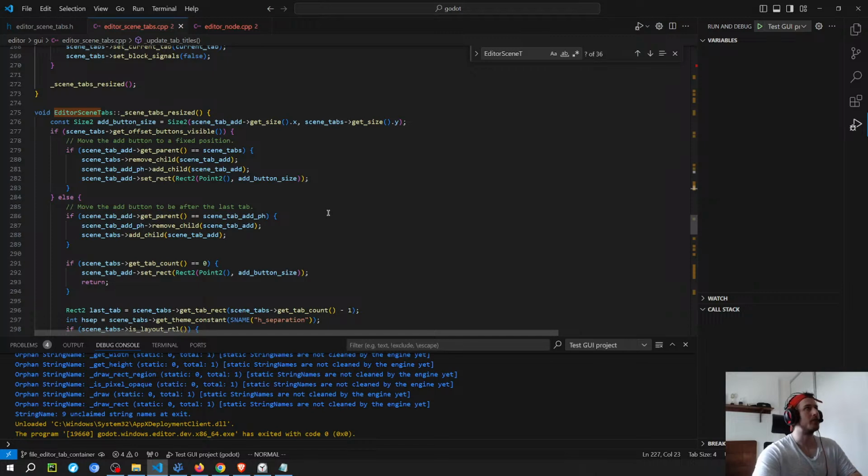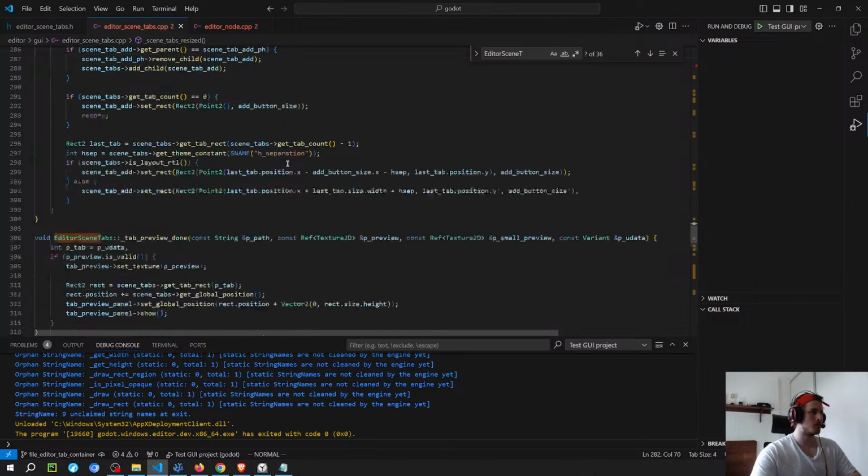Yeah, so basically the file editor is going to be the bridge between the editor syntax and the code editor class. And it's going to change the state based on the signals that come from the file system or from some other node.